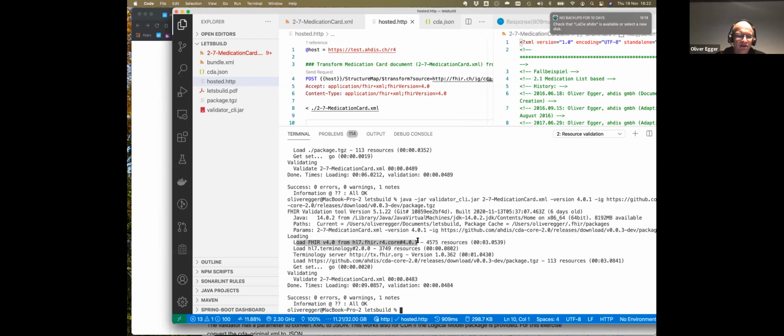Because we specified FHIR version 4, it loads up this package, it loads the terminology service, and then it loads the package where we have the CDA Logical Model. And then you see here the results. So we have 0 errors, 0 warnings.